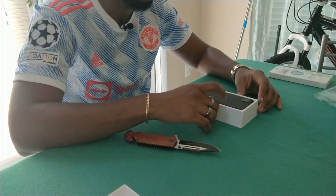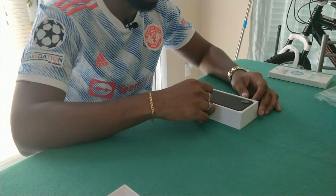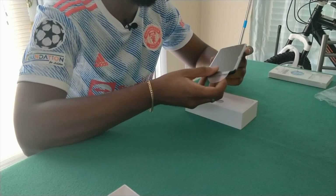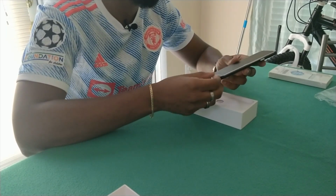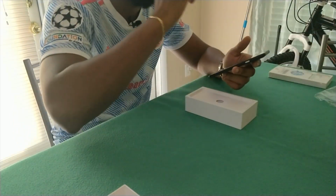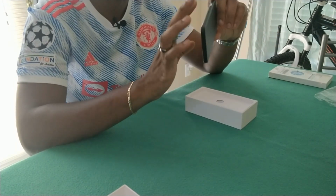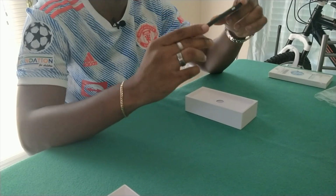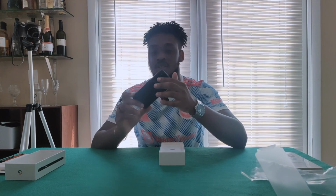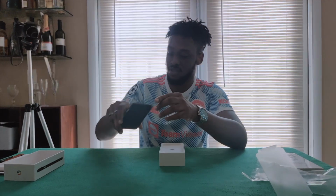All right, so looks good. And it's not as big as I expected it to be. I thought it would be bigger. Okay, so I'm not even trying to get fingerprints on this thing because it is smooth. So it's full black. I like full black, but the power button has like this little green thing on it here. So let's just put it there.